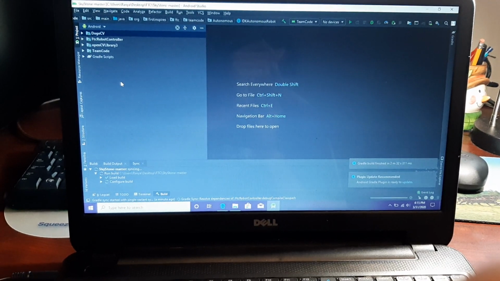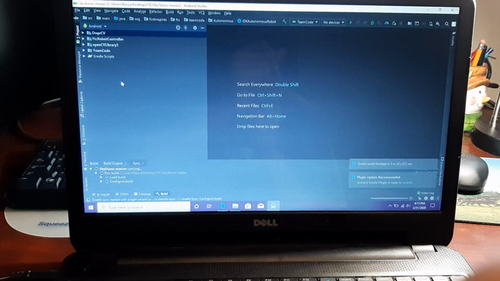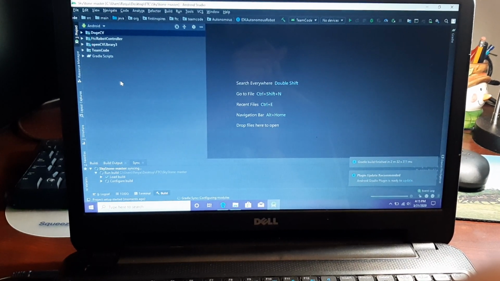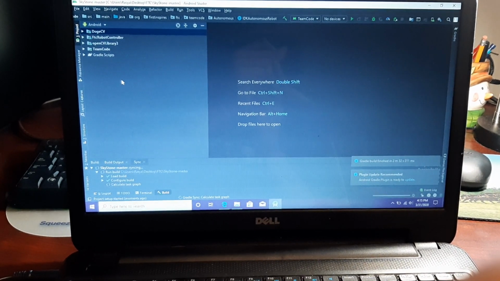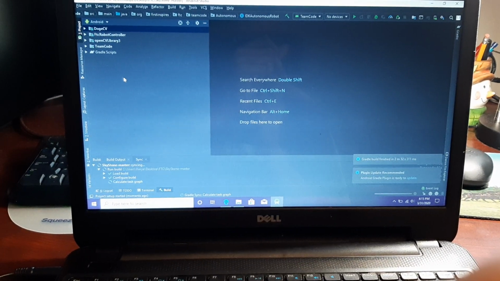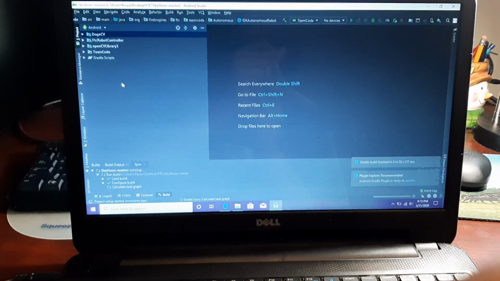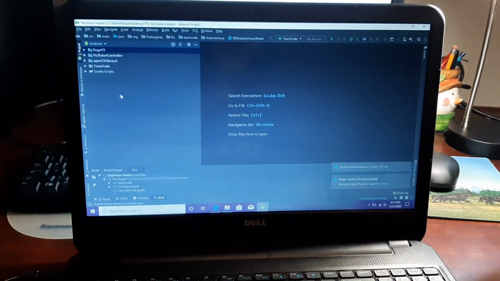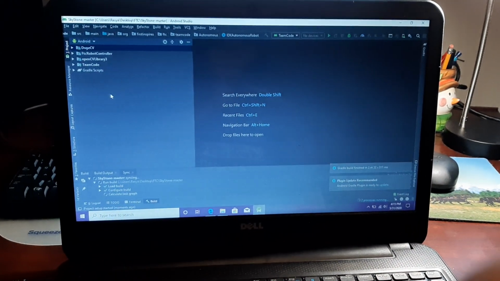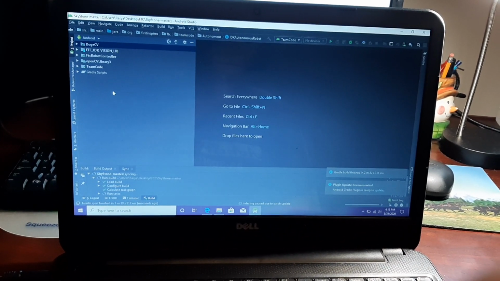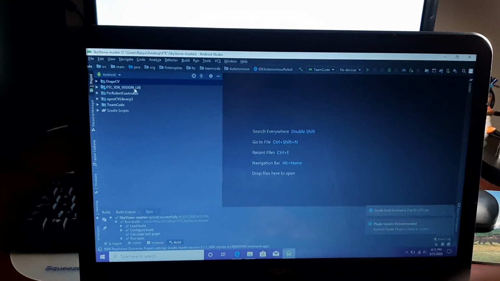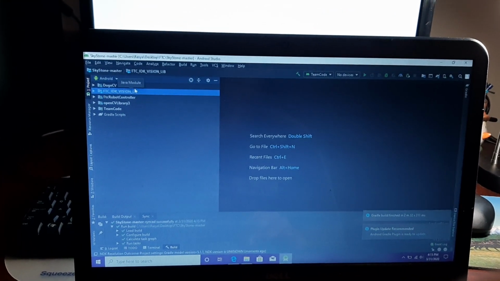Just let it sync. Okay, now Gradle finished. And as we can see, we have the module here.